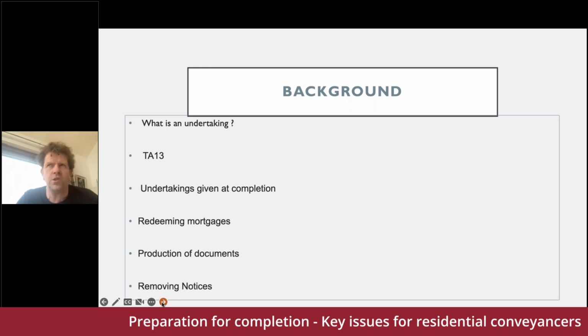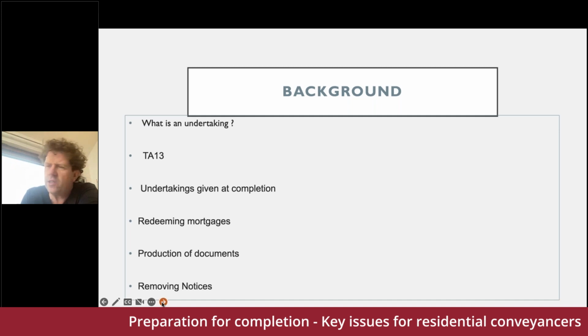When we're redeeming mortgages, we're going to specify that we're redeeming a particular charge and referring to the date that that charge was executed, the date that that charge was registered, and the entry number in the charges register, so there can be no doubt that we are discharging the charge in favour of the Halifax Building Society that was dated the 4th of June 2021, that was registered on the 12th of June 2021, and is referred to as entry number 2 in the charges register. There can be no doubt as to what the undertaking relates to and what I am redeeming.